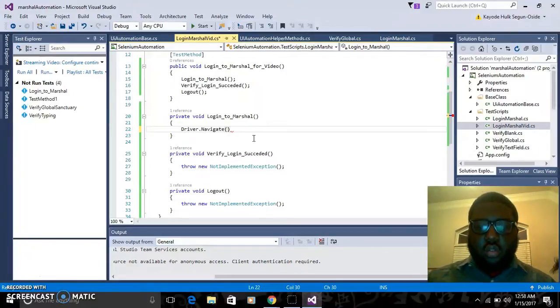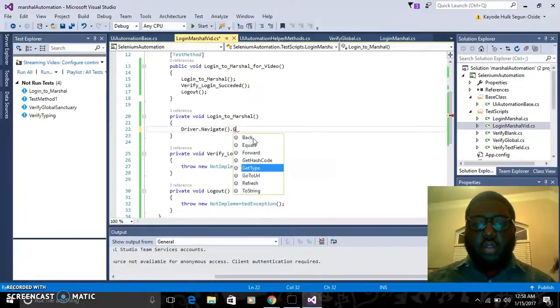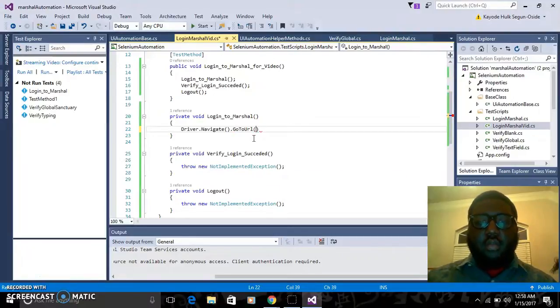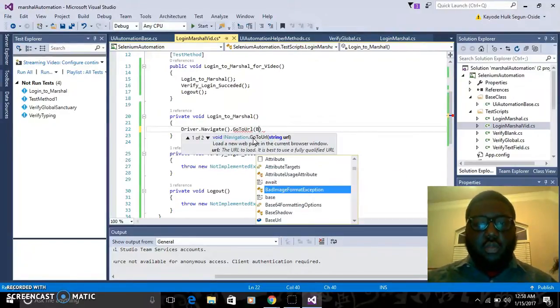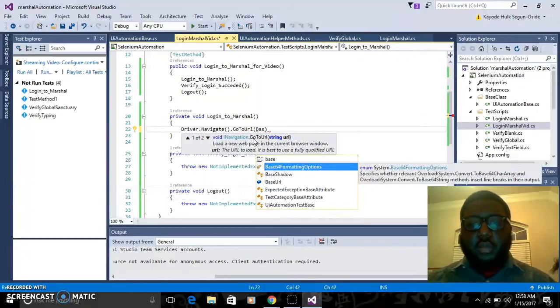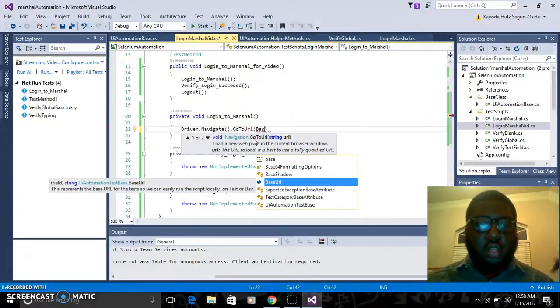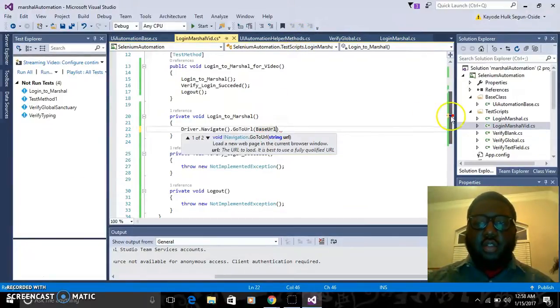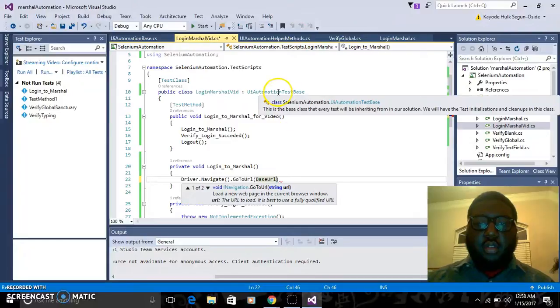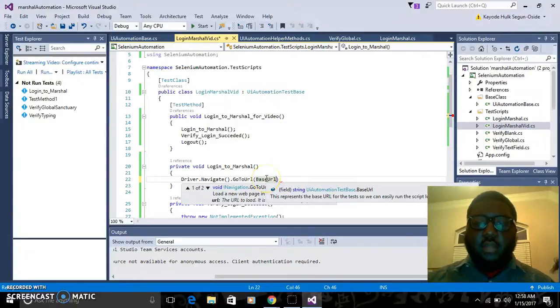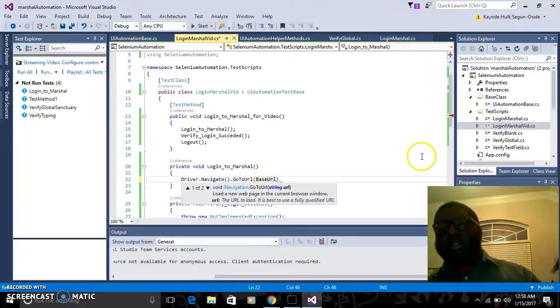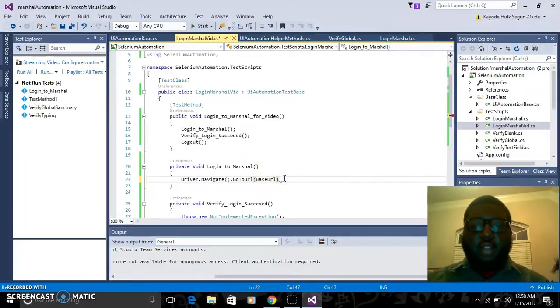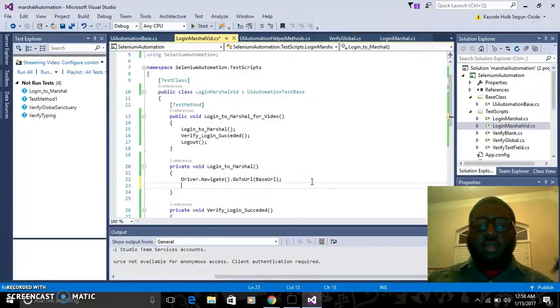Go to URL, which is also a method, and then base URL, as you can see here, is a string that is part of the UI automation test base file that we connected this to earlier here at the top, right? Which is where it could get the base URL from, which is derived from the app config file. So since that's all one statement, it's basically saying driver.navigate, go to base URL.